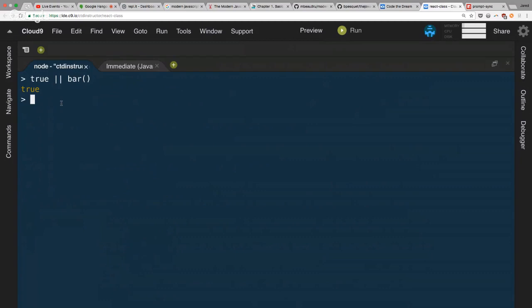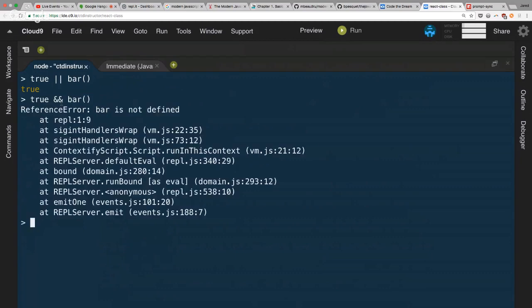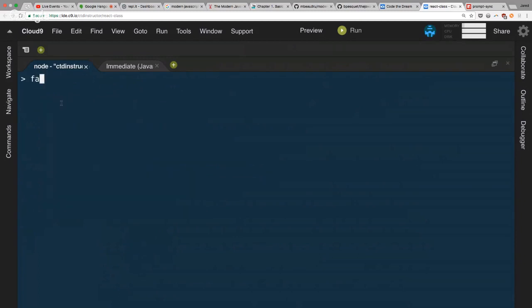And the same is true for and, except obviously and works a little differently because it has to, if anything ends up being false. So if I tried that same thing with and, it's going to have an error because it says true. Okay, that's true. And oh, is everything else in here true? It has to keep evaluating, right? But if instead I did false and bar, it just returns false immediately because it says false and, oh, I already know I'm false. I don't have to run any more of the code on this line.